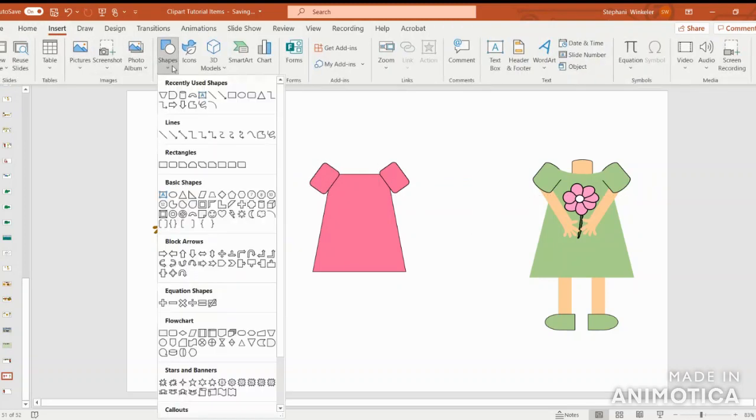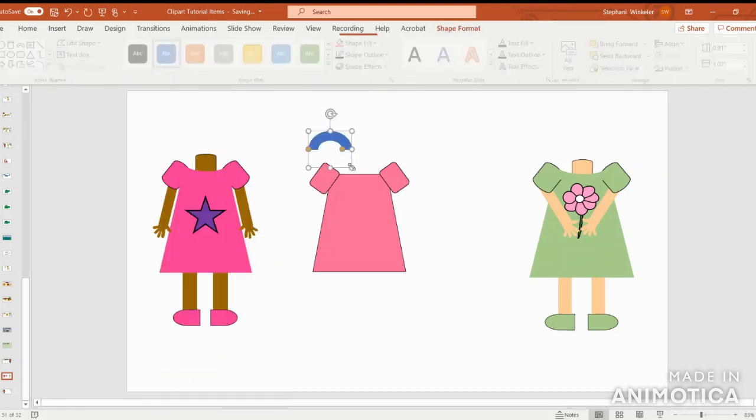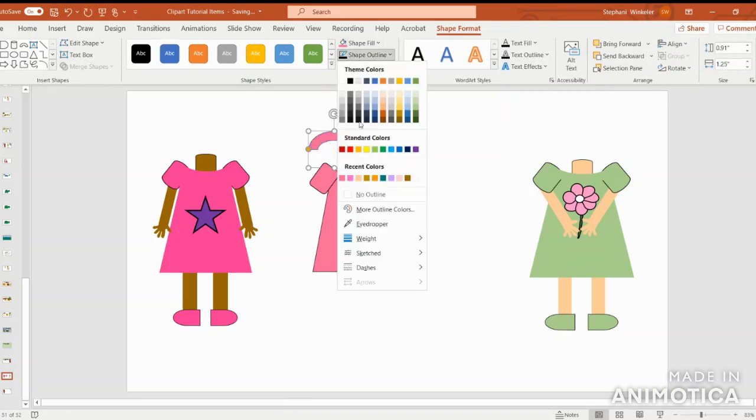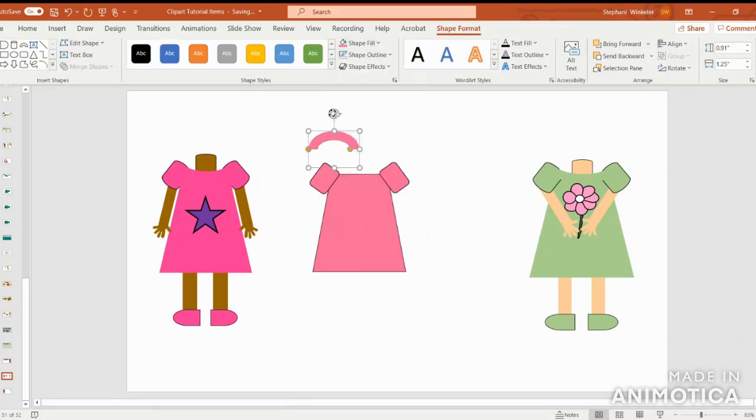Okay, we'll go back and insert the black arc. Very similar to what we did before. You'll probably just have to tweak it. We don't want an outline on this.